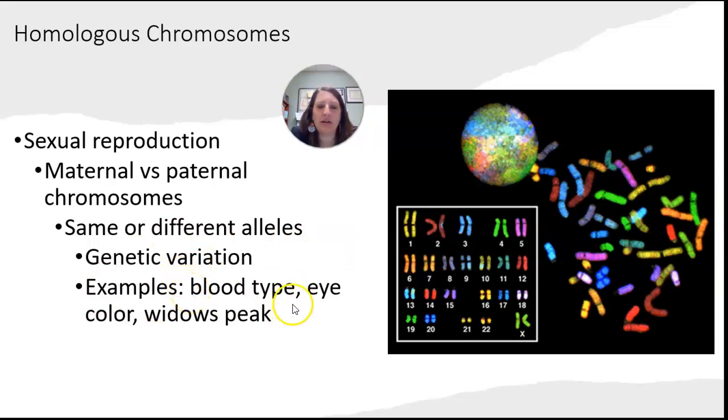Some examples here, I already mentioned eye color. You may get an allele that codes for brown eyes from your mom and an allele that codes for blue eyes from your dad, and you will end up with brown eyes, I should say pigmented eyes, not blue eyes. Blood type, same idea. If your mom is type AB and your dad is type O, you will end up with either type A blood or type B blood. Those are the only two possibilities. Widow's peak, we're going to do some of these in the lab later in the semester. If both of your parents have a widow's peak, you may end up with a widow's peak depending on which allele they give you. We're going to get into genetics in a couple of chapters, but those are just some examples of variation.